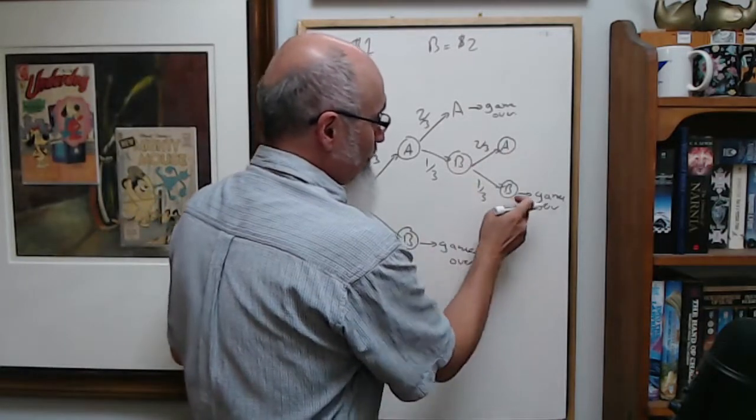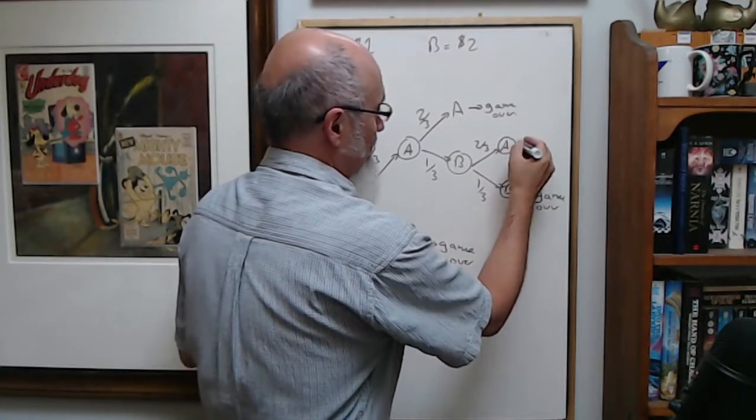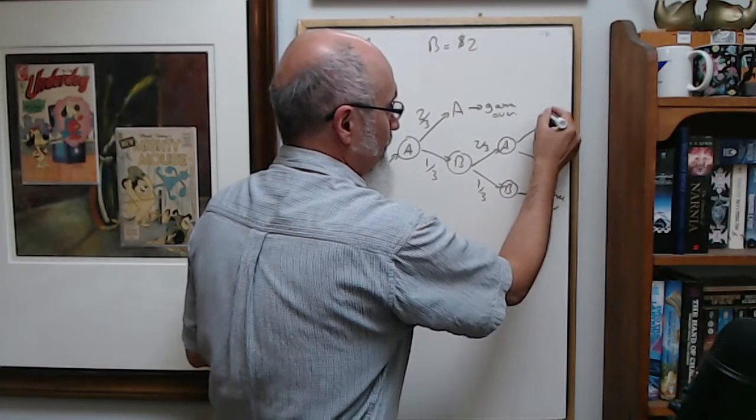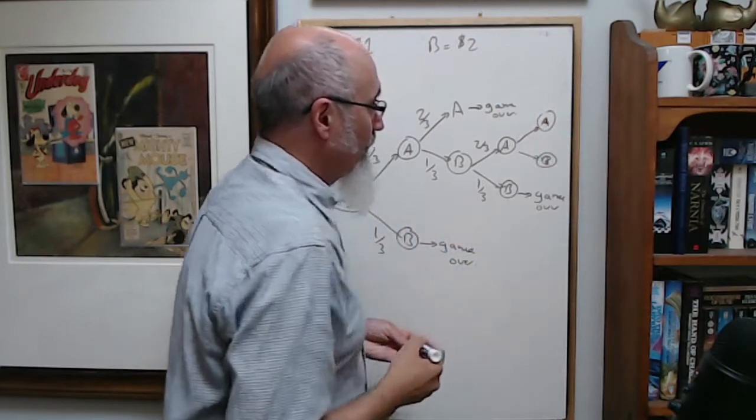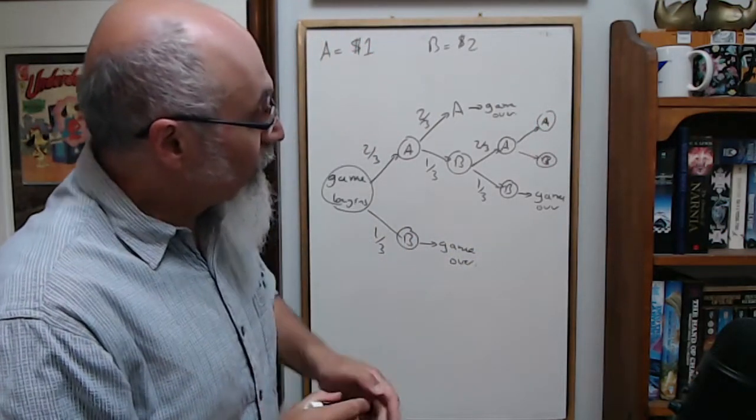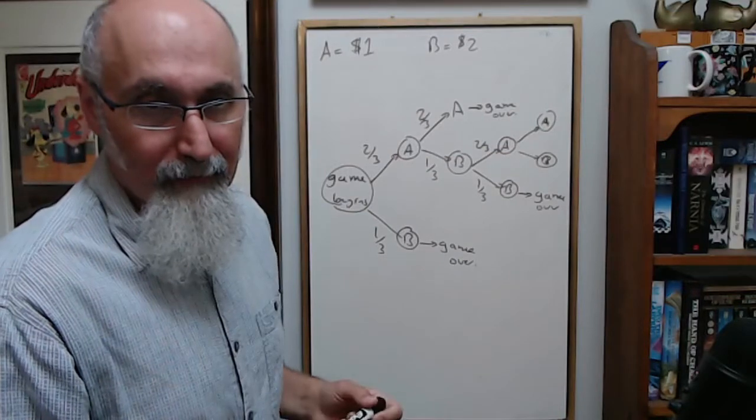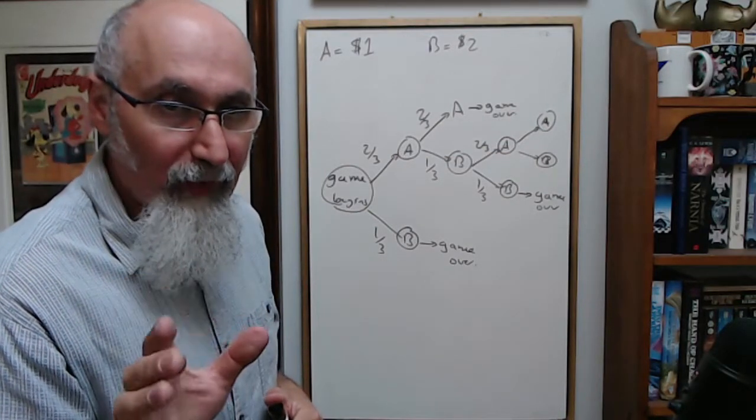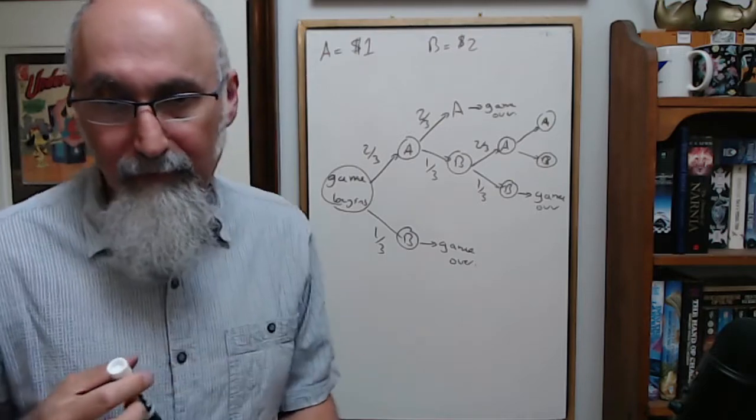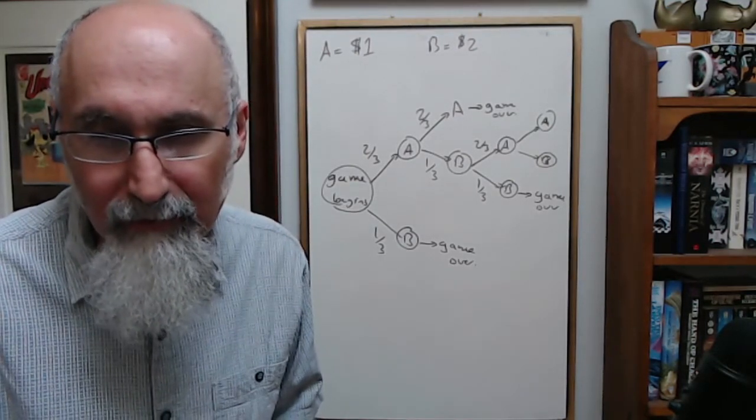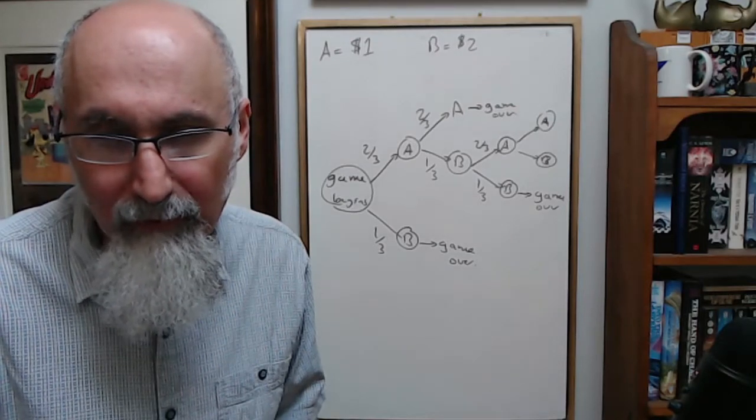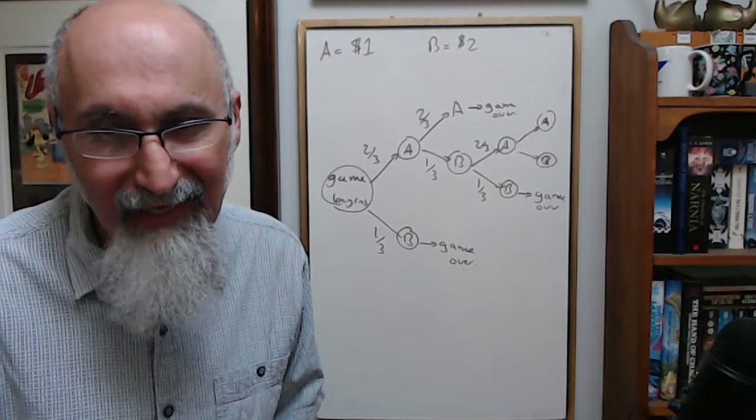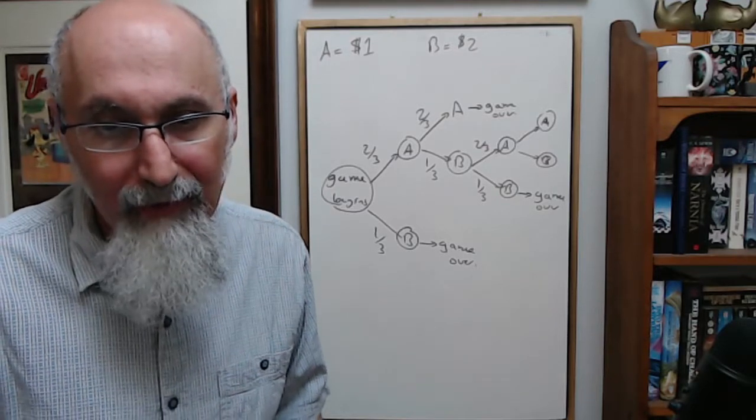But if Person A wins, then they're back to B having $1 and A having $2. So what happens here is this pattern is going to repeat A and B. What happens down the road here, using this method, you can get an approximation of what the result will be. What was the end thing you wanted to know? Game ends if one is bankrupt. What is the probability of A winning the game?